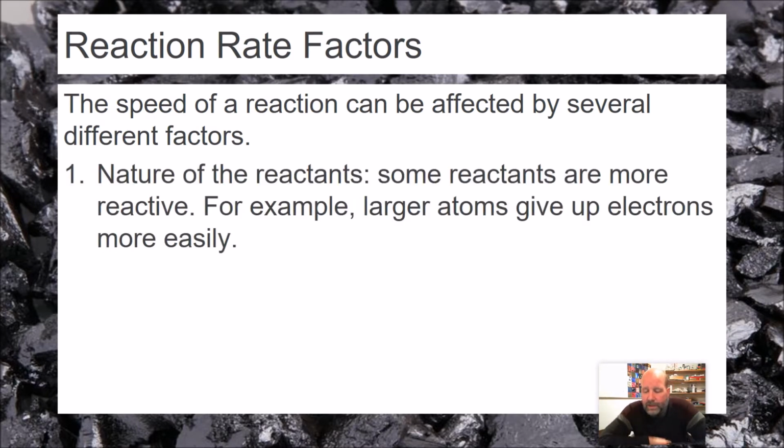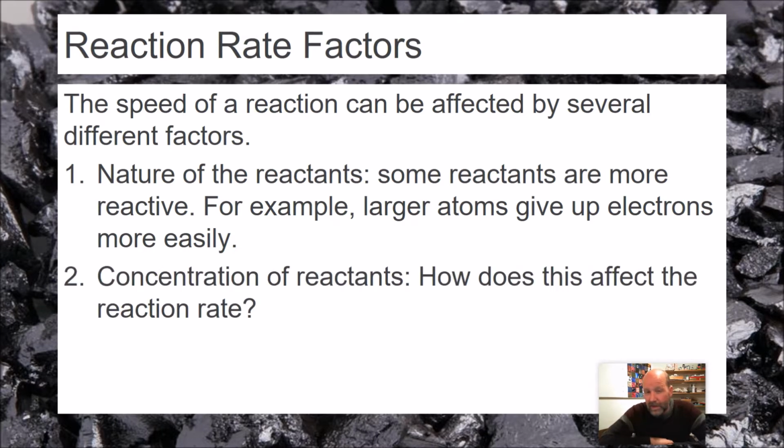So some of this just depends on the nature of the reactants. Some are more reactive. Some compounds, some atoms are more likely to give up electrons or more likely to share electrons or form new bonds, things like that. Some things are just more stable than others. And we've talked about stability of ions, things like that in different compounds. The concentration, of course, matters because the more crowded they are, the more often they're going to collide with each other. And the more of those collisions are going to be in the appropriate orientation with enough energy.